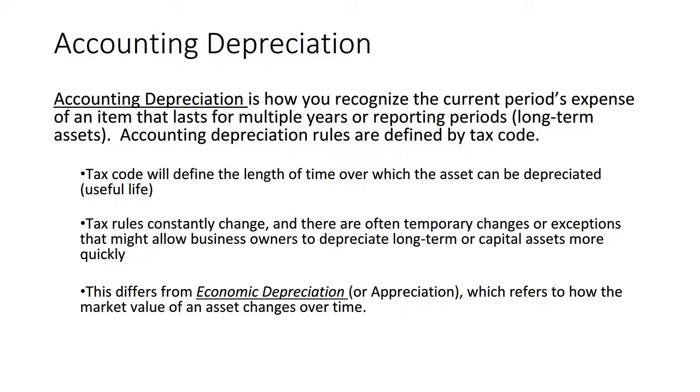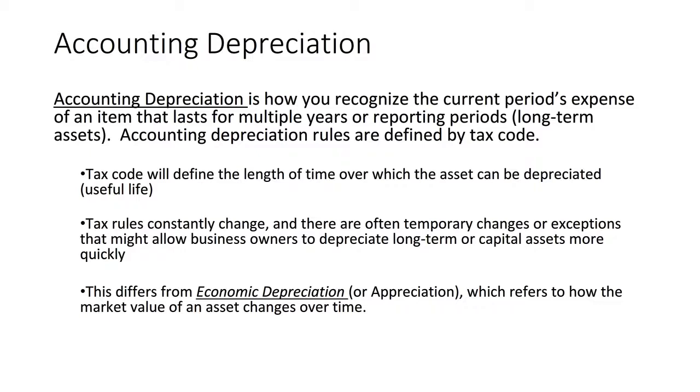So, accounting depreciation is how businesses recognize the expense associated with a long-term asset for the current period in cases where the asset is long-term and is going to last for multiple periods, multiple years, multiple reporting periods. The rules by which businesses utilize depreciation, recognize depreciation expense, are defined by the tax code.